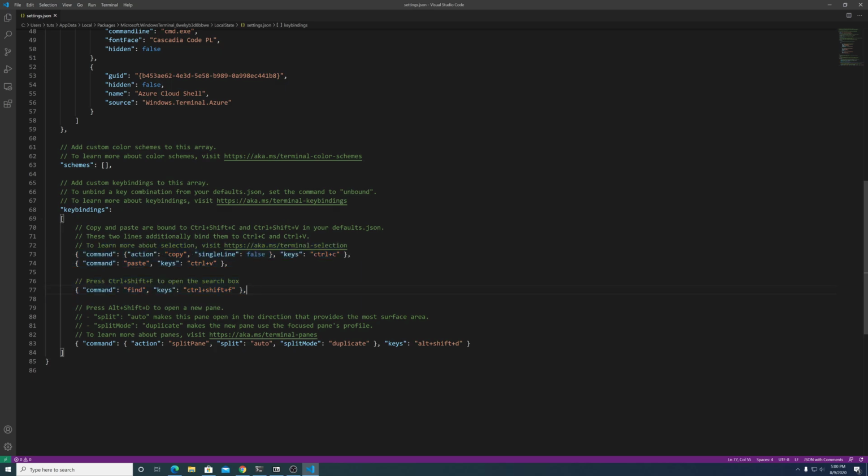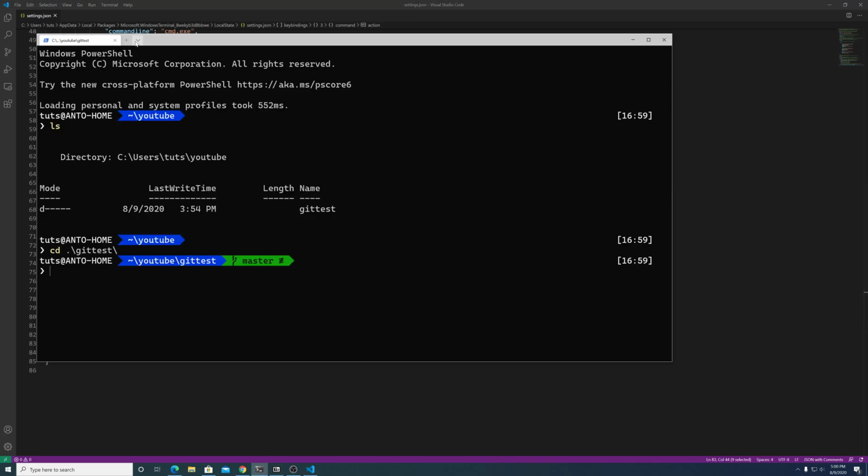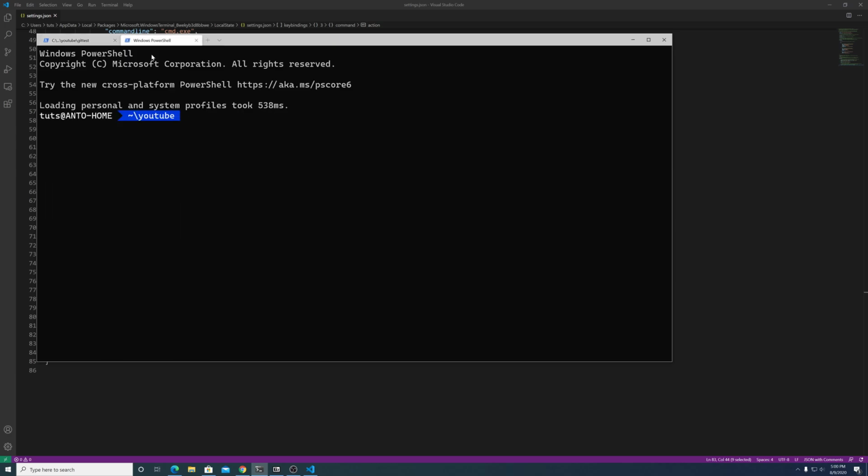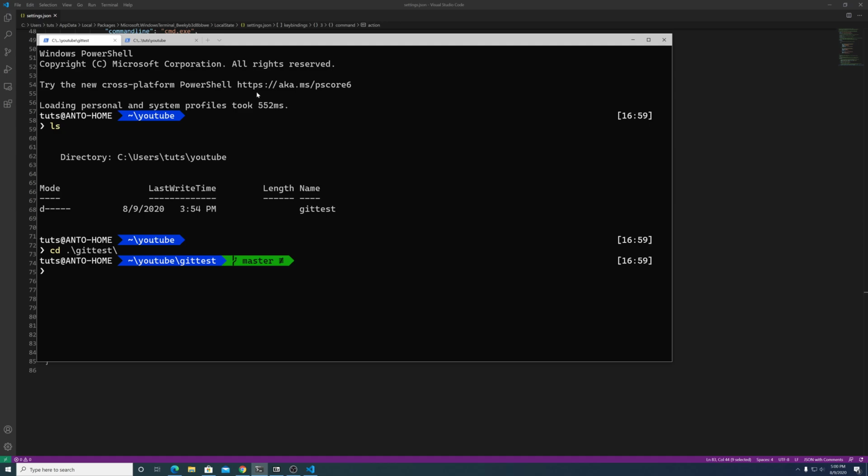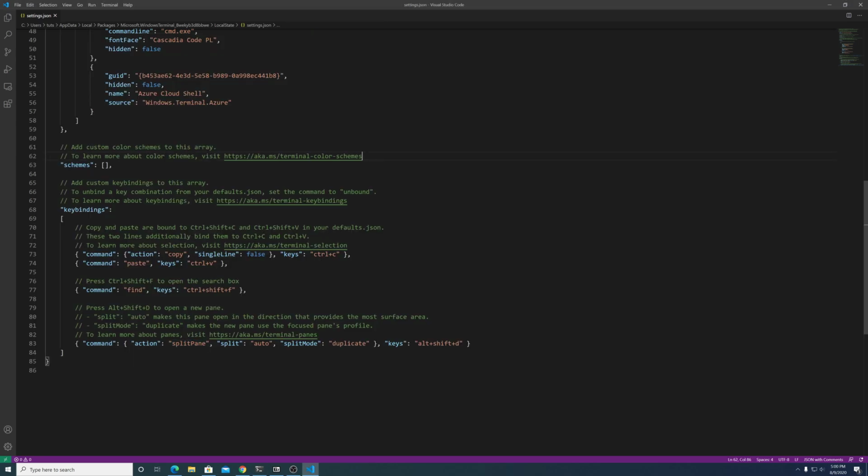The most useful I find is the split pane. So even though we can create a new tab here and then it still looks good, having a pane split into two, like tmux, when the Linux guys do that, it's really, really interesting, because we don't need two tabs. We can see the two tabs at the same time.